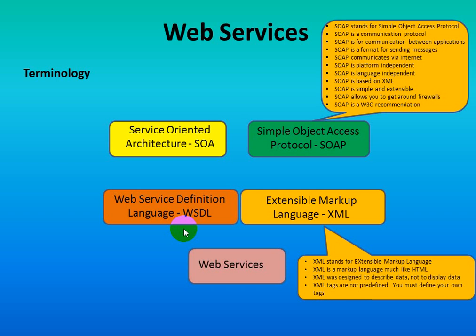So what is Simple Object Access Protocol? Basically, this Jax-WS Web Service will communicate over SOAP protocol. So what is a protocol? A set of instructions which we follow for doing a certain operation, right? The same way, to achieve these web services, we have to use the SOAP web service. SOAP stands for Simple Object Access Protocol, and it's a communication protocol. SOAP communicates between the applications, and SOAP exchanges the data in the XML format only, okay? And it is simple and extensible.